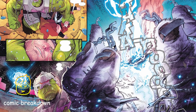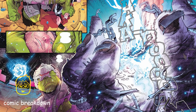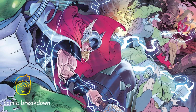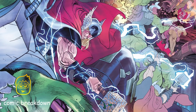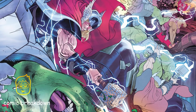Of course, Bruce Banner is not scared of a little bit of lightning. What he doesn't recognize is that thunderous boom that was Mjolnir breaking the sound barrier. In a matter of seconds, we see that hammer come down with the fury of the gods. That thunderous blow. This gives Thor the upper hand. Wielding his hammer, he is smashing away on the Hulk.